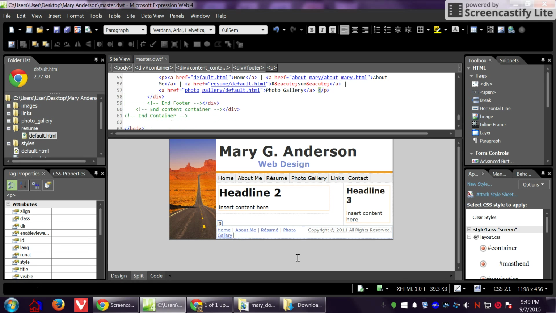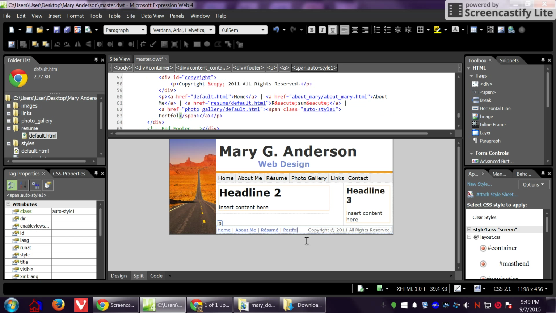Okay, so just like that. Okay, so we should be left with home, about me, resume, photo gallery at this point. We're going to select the word photo gallery and type portfolio. Okay, so we're going to hover over that, select it, and we're going to type portfolio. Okay, so now we should have home, about me, resume, and portfolio.